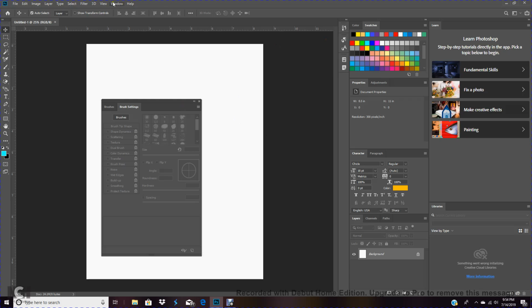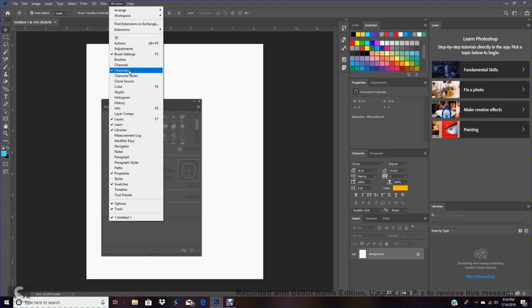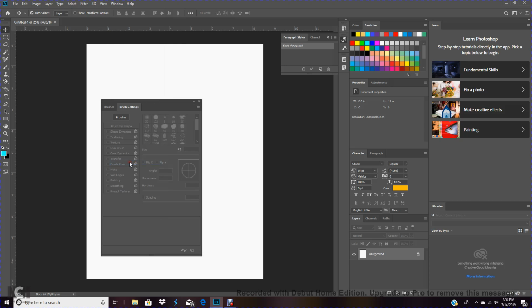Let's see. I'll go back to Windows. Let me see if I click on something else. Oh, see how I got paragraph styles? If I click on that and characters, I could probably take this paragraph styles right here and put it over here with this in paragraphs.